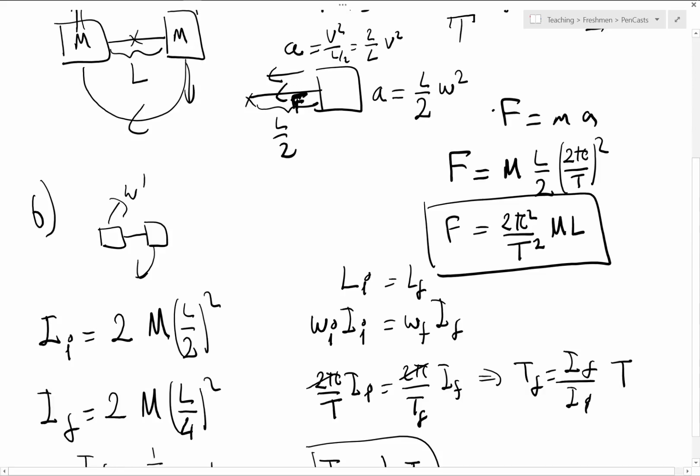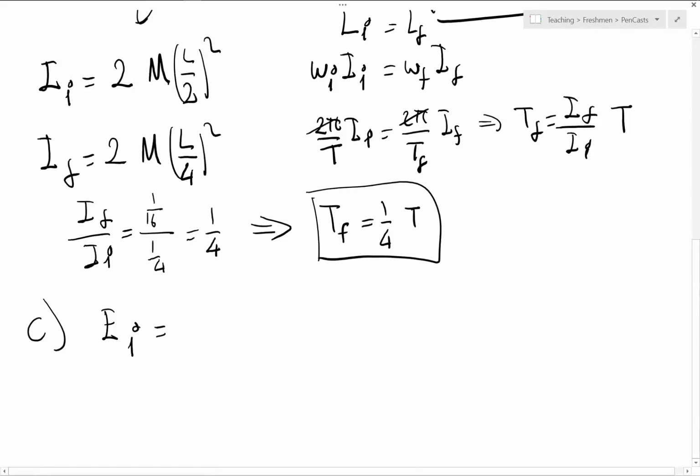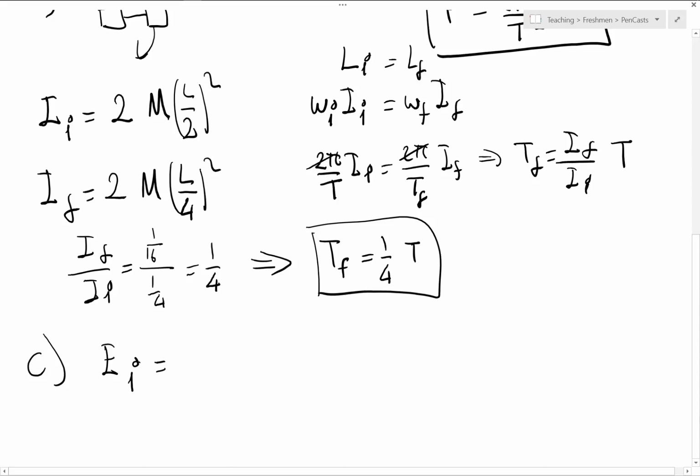How much work has the motor done to pull in the rope? To be able to shorten the rope, the motor must do some work, since there was tension in the wire. So what was my initial energy? There is only kinetic energy, since we are asked to ignore all gravitational influences.